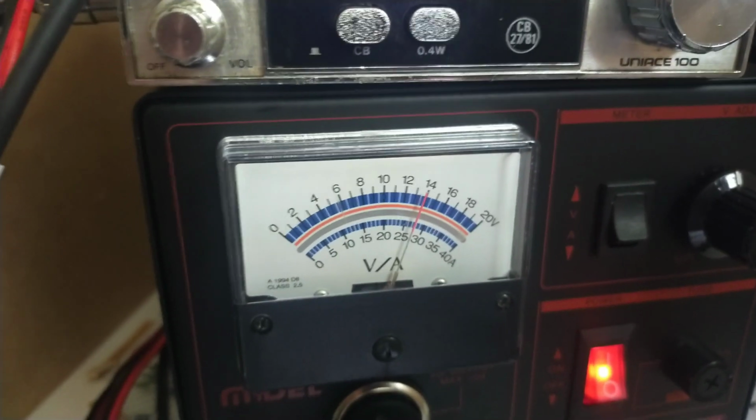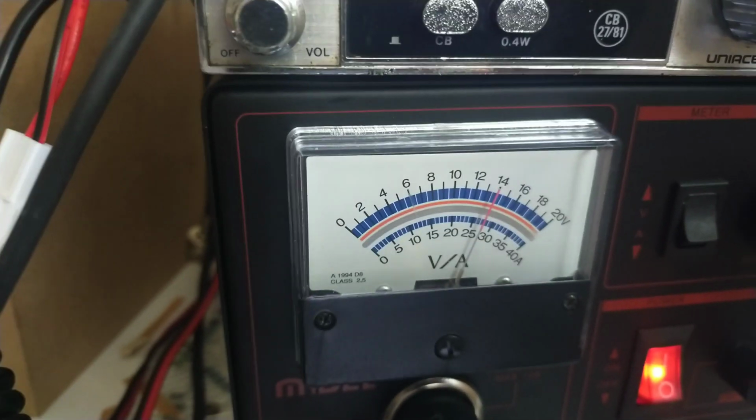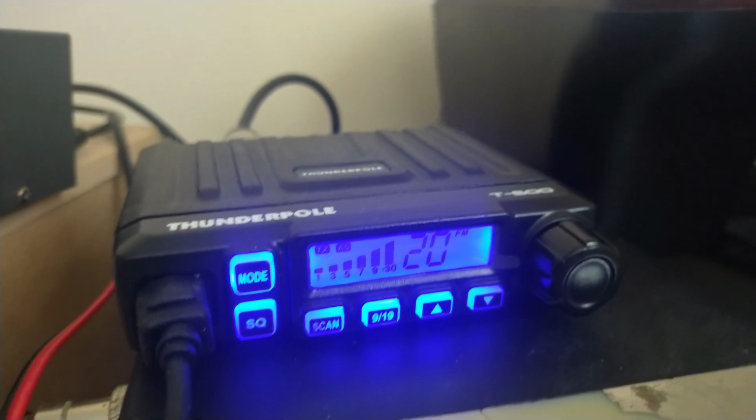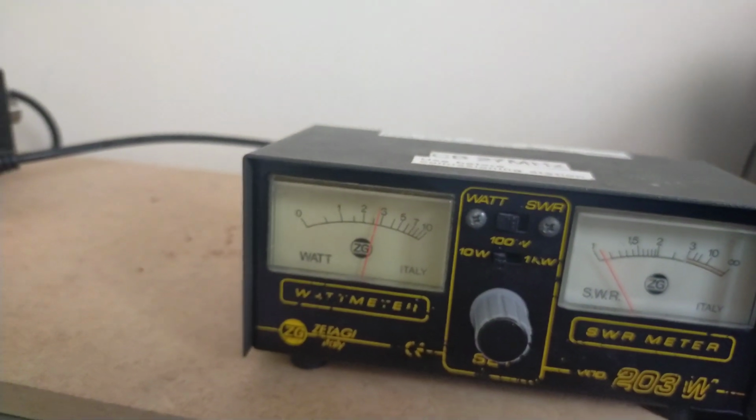So that's the power meter for that. This was a Mydel one from Martin Lynch & Sons. So it's rated to about 35 amps, which is a bit excessive. So that's the radio transmitting. Those bars are meaningless. So, and there it is again on the meter.